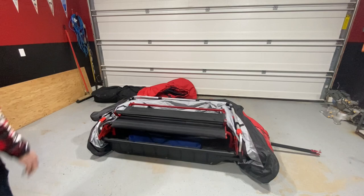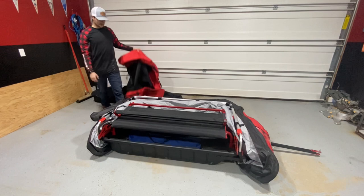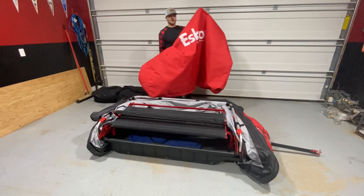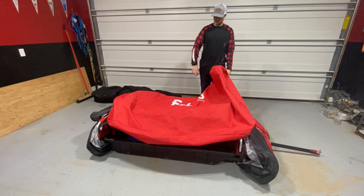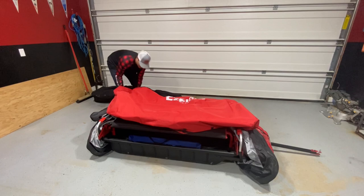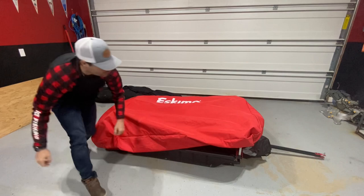Once you have it all folded in and your material tucked in, put the rest of your gear where you want it on the back or underneath the bench here. This part is the Eskimo part for it. It doesn't come with it, you gotta buy it separate, but it's honestly the way to go because it keeps all your gear protected and dry and keeps everything tight all together when you're ripping around on the snowmobile around the lake. Then you just tuck this around quick and get it around the sleigh.